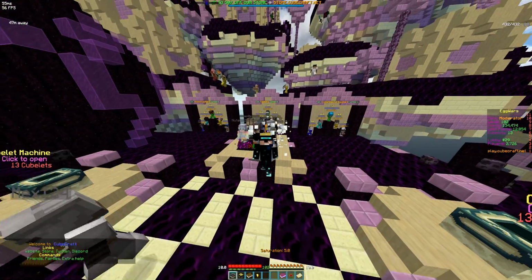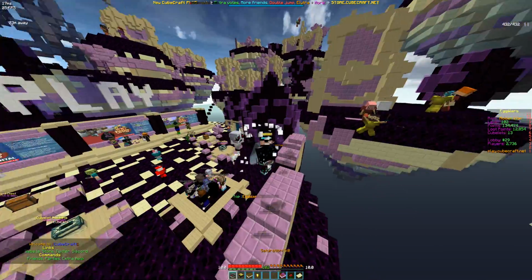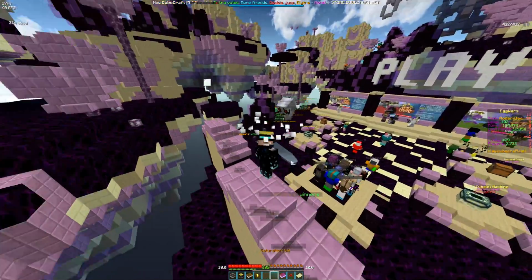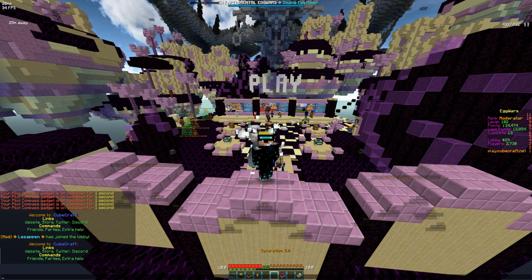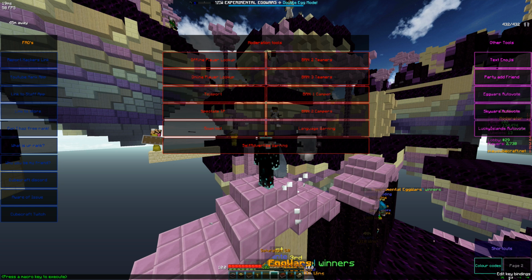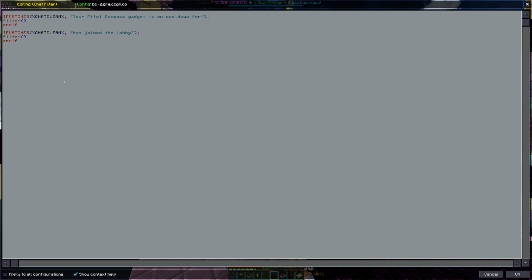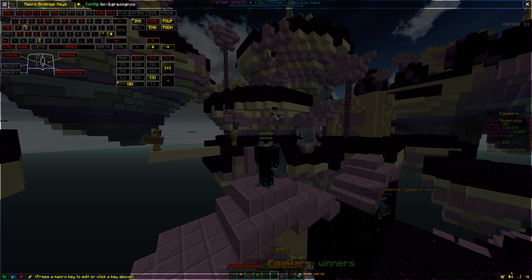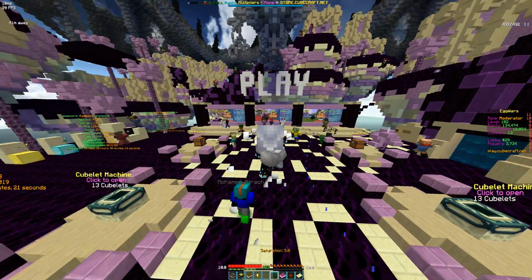It doesn't appear in chat, but it doesn't appear in chat only for you. For everybody else in the lobby, it will still appear. But if you don't have the plus rank and you want to block the messages from people with plus rank from appearing in your chat like that, you see has joined the lobby and there it didn't appear in your chat, then that's the way to do it. I for one prefer to not filter it out. And yes, so there you go. That's how you use the chat filter with the macro mod.